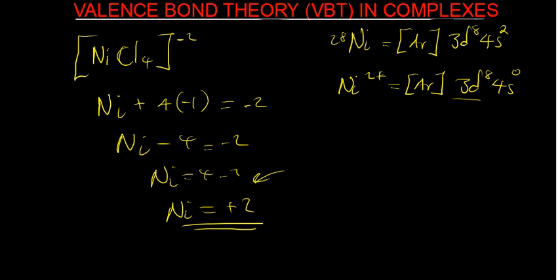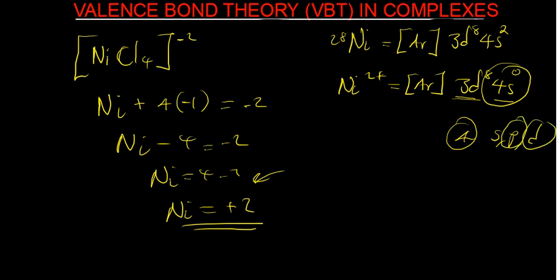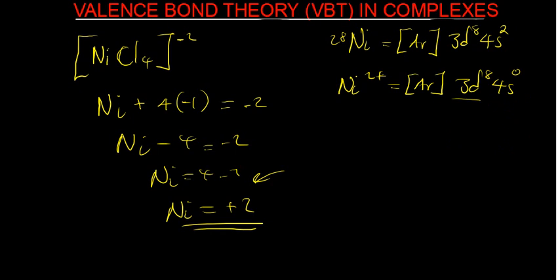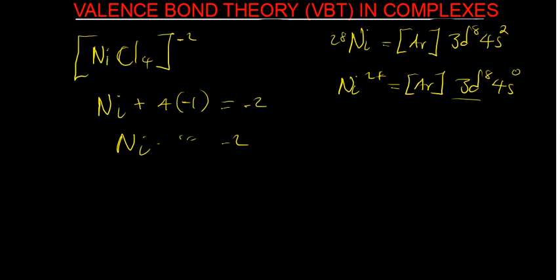So now from here, we can draw the orbitals which are in nickel. So we've got the 3d and then 4s. Now remember, if we just talk of the 4th energy level, how many orbitals do we have? We have the s orbital, the p orbital, and also the d orbital in the 4th energy level. So in this case, we've only shown the s orbital, but we also have the p orbital and the d orbital. That we need to remember. Okay, I might not show it. Alright, so let me just clean up the space inside.